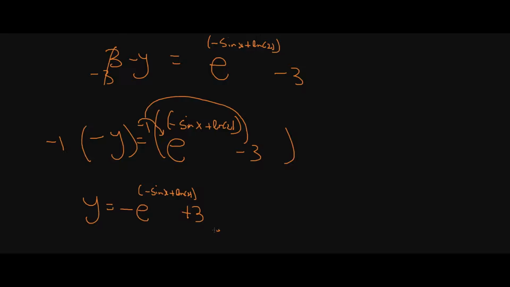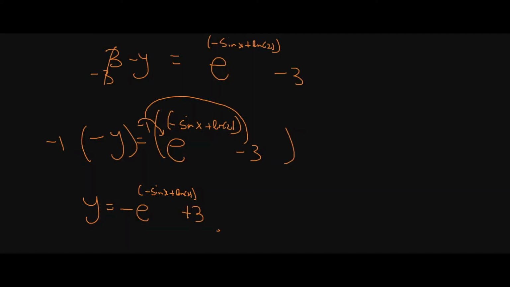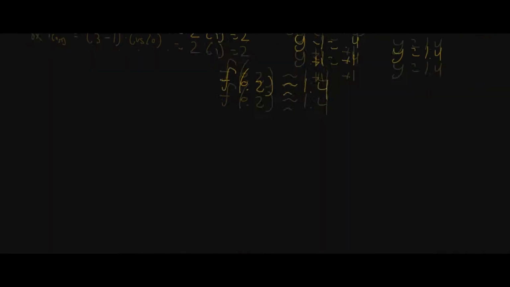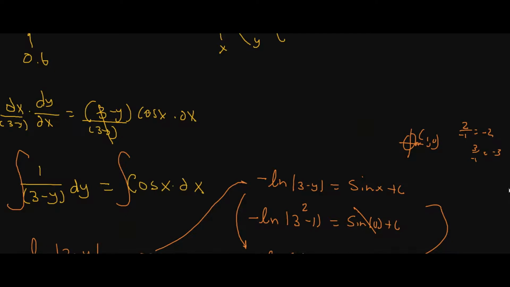Like I said, we're doing pretty darn good. Let's see how long that took me, which is about 8 minutes. I went through this probably faster than you should, but hopefully this all made sense. I felt like it was a very fair problem, and maybe the biggest thing was keeping in mind that when you took the antiderivative of 1 over 3 minus y, it was ln, but we had to divide by that -1.